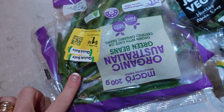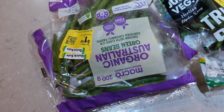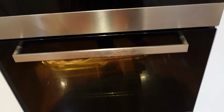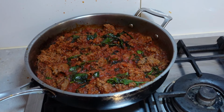Okay, so I've got some organic beans that I need to use, so I'm going to get those cooked up as well. And things are looking good. Everything's going, the oven's going, the air fryer's going. This is just finished, and I'm just about to do the mashed potato.